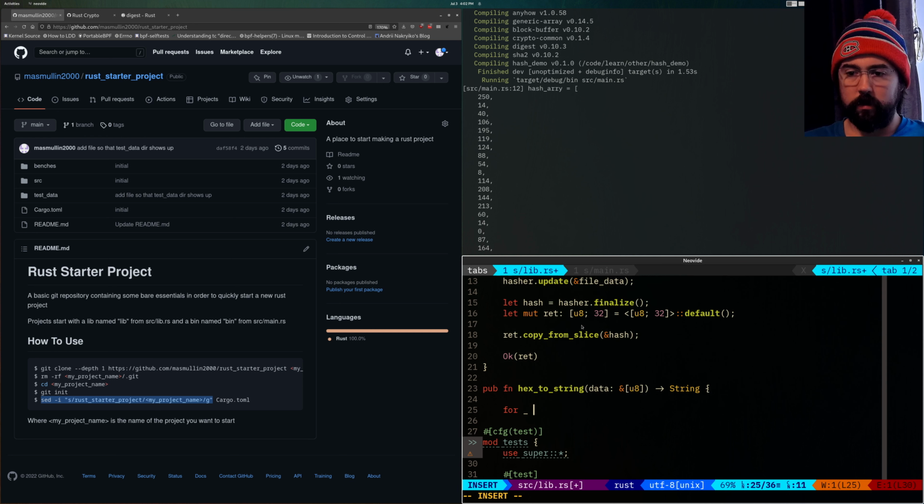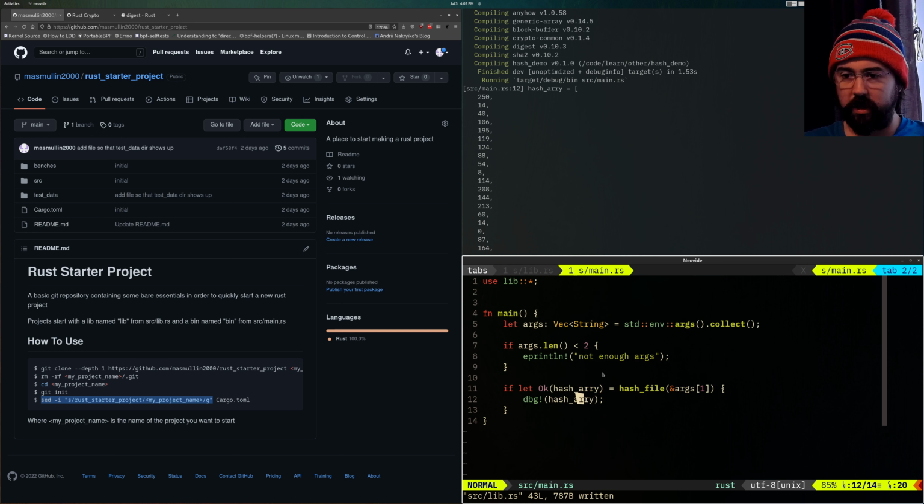We need to get ourselves a string to actually return here, and we're going to get this as an intermediate value, and we're going to push. Okay, so now this should print us out a nice hex string that we're kind of expecting to see. So let's go ahead and use it.